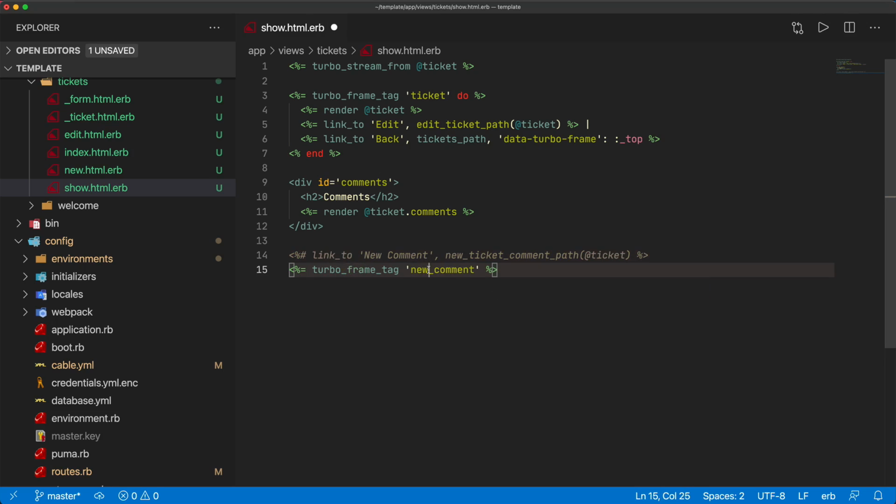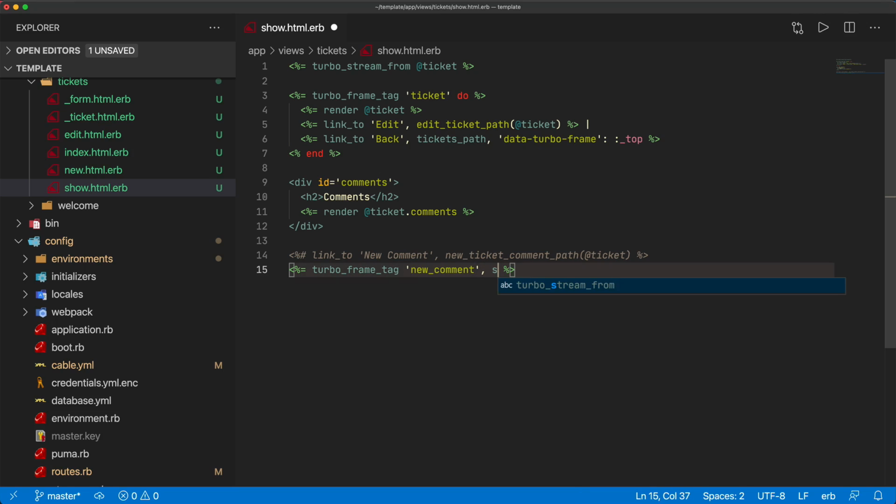And again, this is just a name that when we render a partial, click a link, or do any kind of interaction that makes a request back to our Rails application, it's going to look for that turbo frame tag, new comment. Within the response, it's going to ignore everything else from the response and then just take the contents of the new comment and then replace it in.